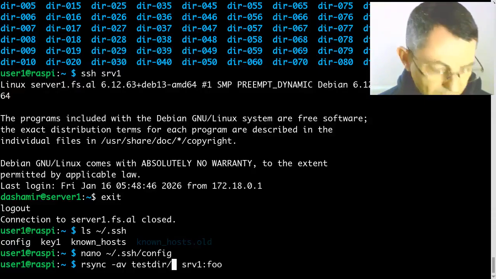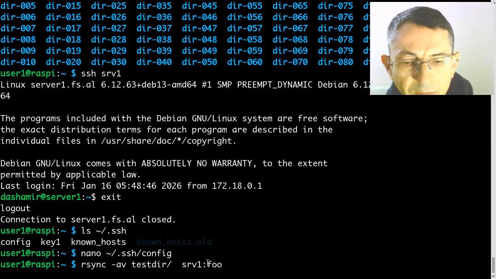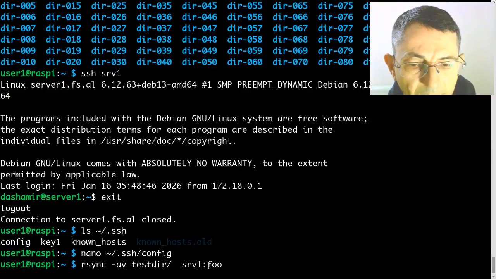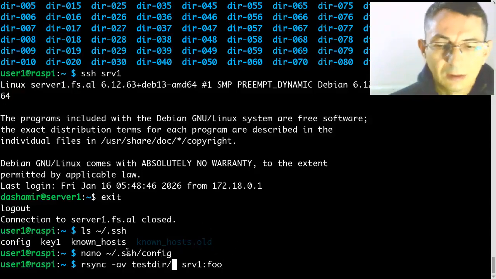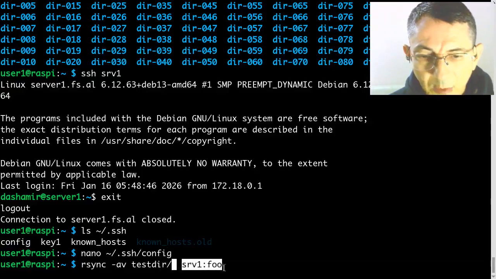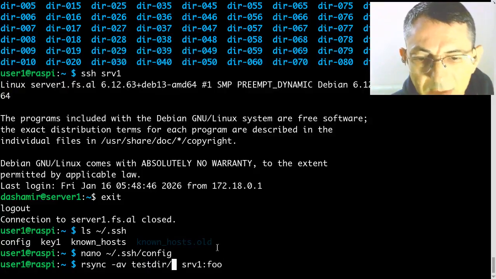And let me synchronize the content of this directory. So when I specify the target, I can say server name, colon, and then the target directory. And it will synchronize this local directory to this directory on the remote server.